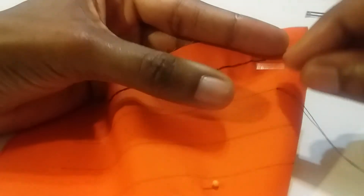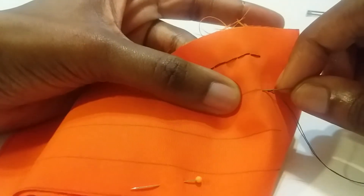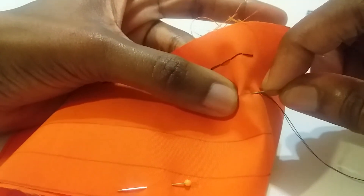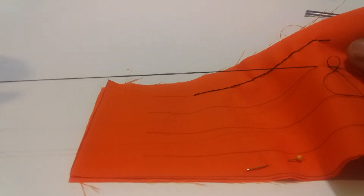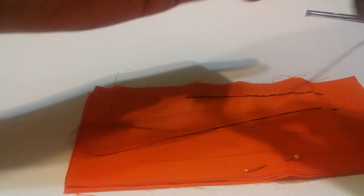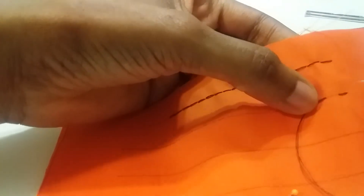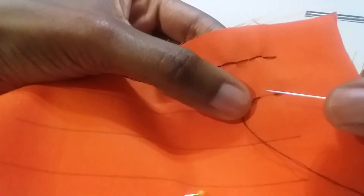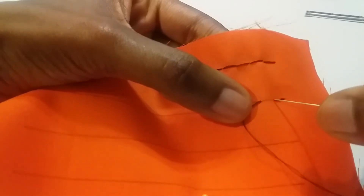The knot is on the wrong side, and I'm going to take a stitch no larger than half a centimeter. I'm going to come up leaving a space that same distance. For any worked hand stitch, you want to ensure that you do not pull your thread too tight, because you will get gathering.